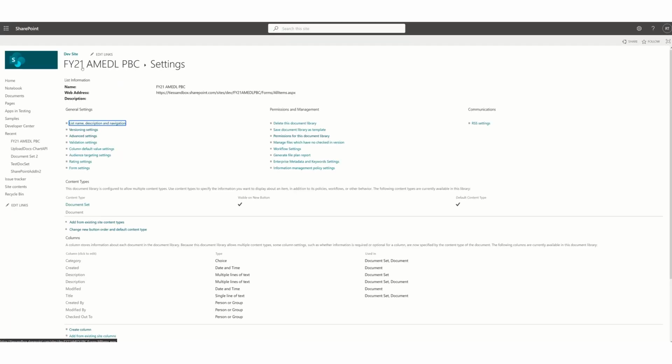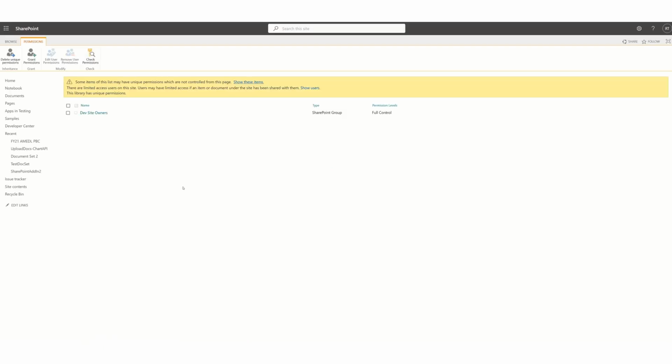That's step number 2. And step number 3 is you want to set base permissions on your library. When I say base permissions, I'm talking about the permissions of the document library at the library level. You want to set it to the minimum level.